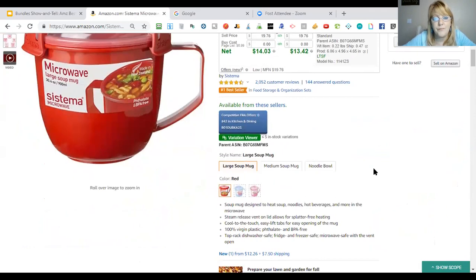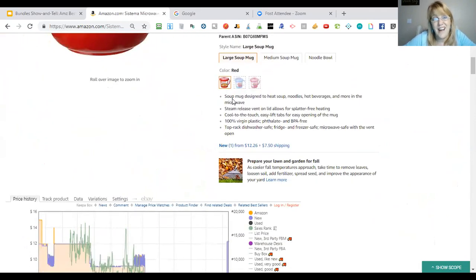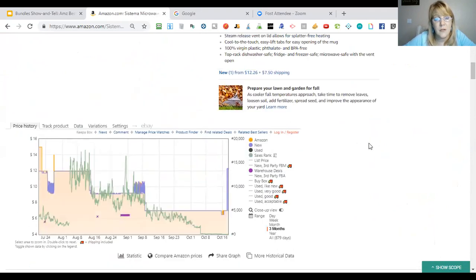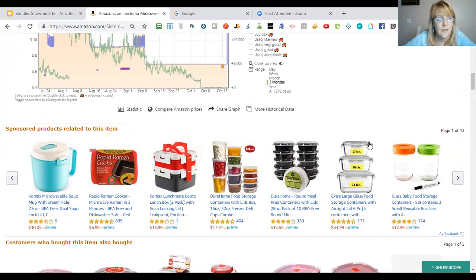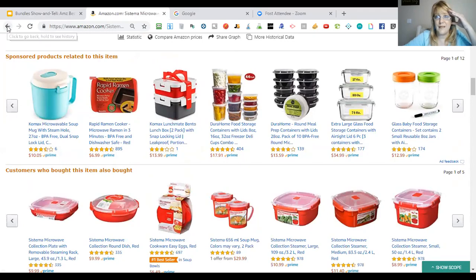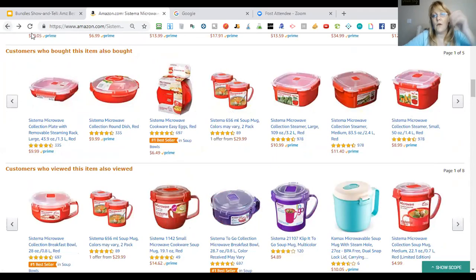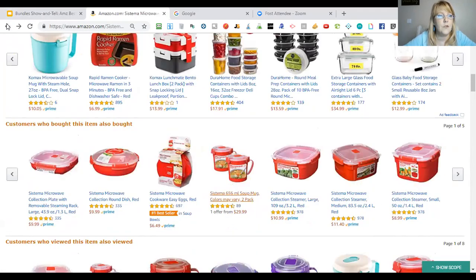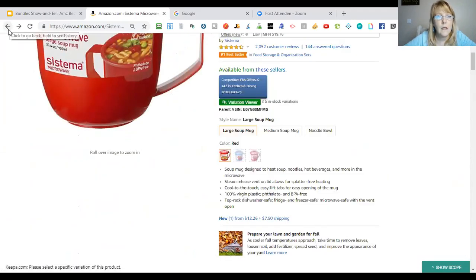That's pretty cool. Their listing is not that great. Look, the bullet points are meh, and they don't have a lot of images. So I think you could really do some fun stuff with this. Here's another one with a steam hole, but they're only selling one. Seems to me a whole family could definitely benefit from having 4 of these in their cabinet instead of just buying one. So let's see what else we got. Let's go back.